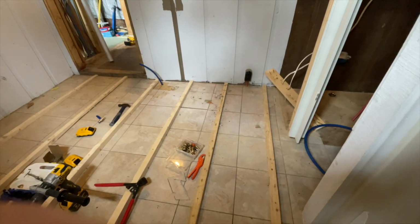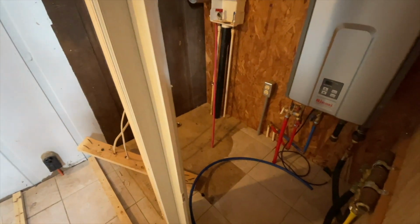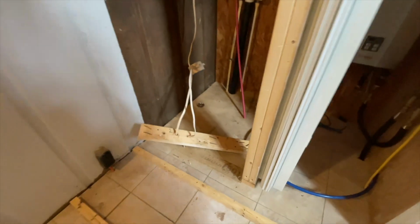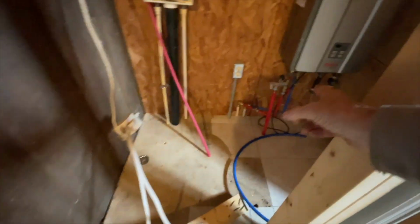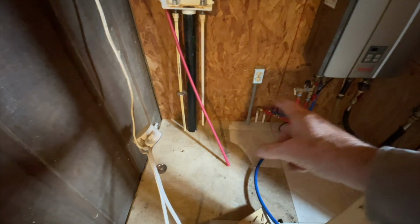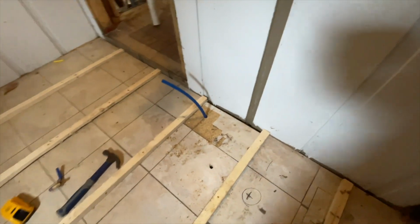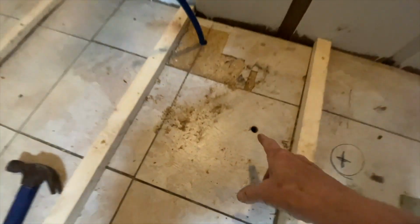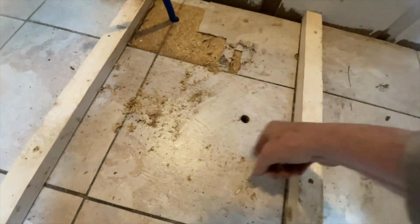So in the new bathroom, I have installed the drain for the washing machine and dryer, which will go over there. And we're gonna cut into that water, hot and cold, and run it over here. We gotta go get more parts. We hooked up the water for the new toilet placement. And there's a hole right there, which I'm gonna drill a 3-inch hole for the toilet.